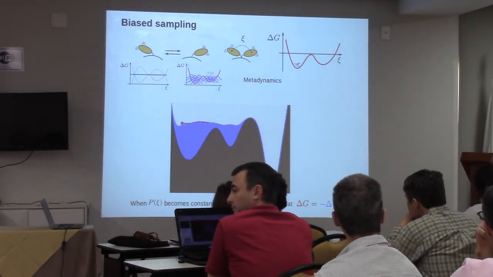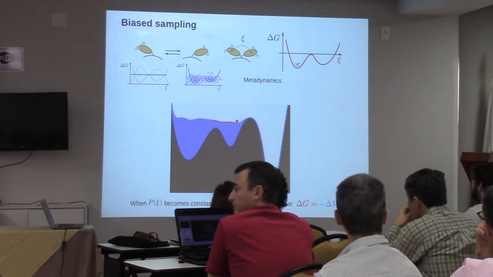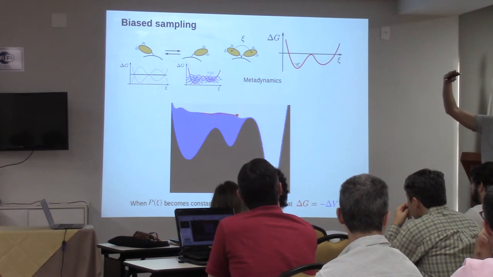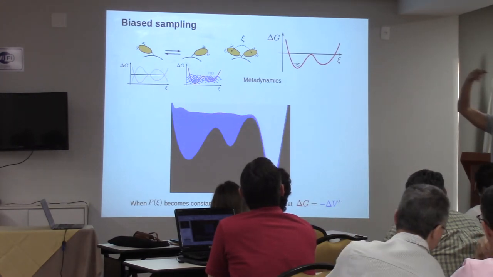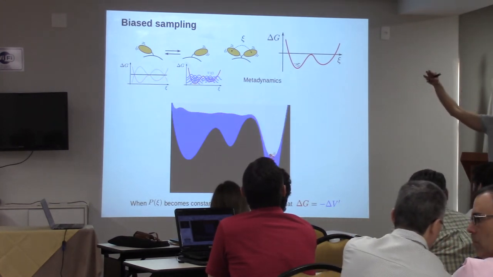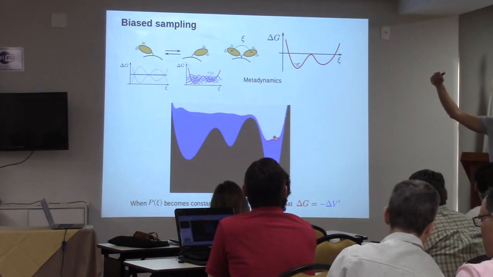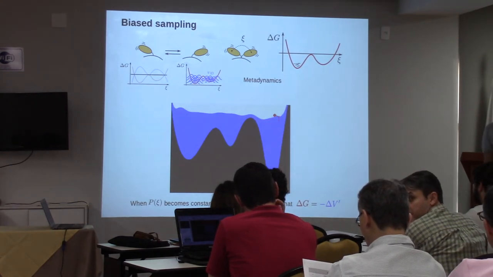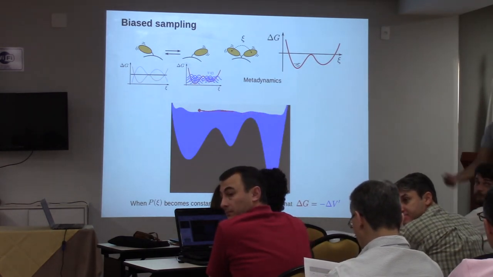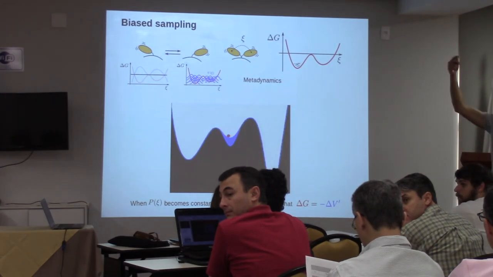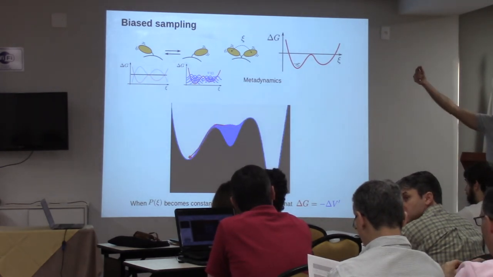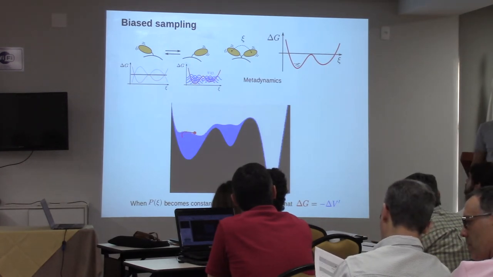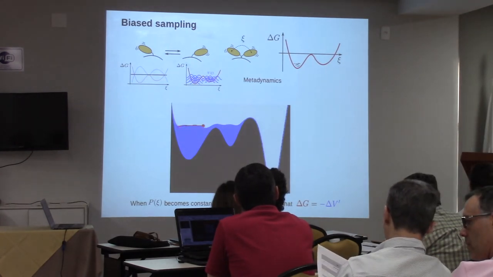I don't know if you want to say anything now, or he will be talking about this stuff, because of course, if you really have to wait for that, even the simulation of the perturbed state must be quite long in order to really be sure that you are sampling every state with equal probability. It takes diffusive time to go from one conformation to the other, even in the diffusive regime. So there must be better ways to know when to stop.